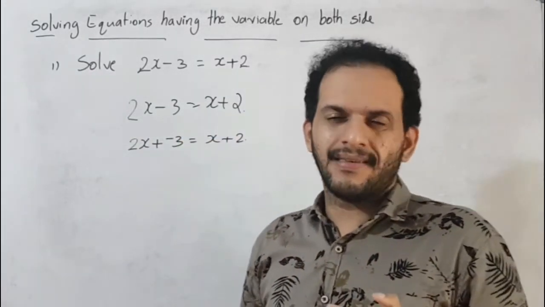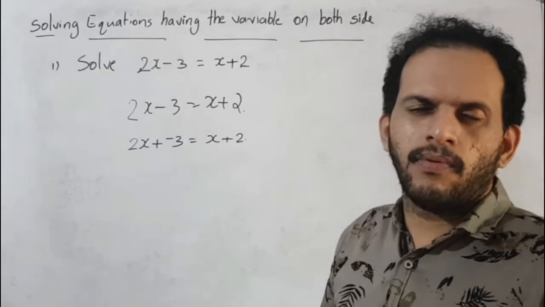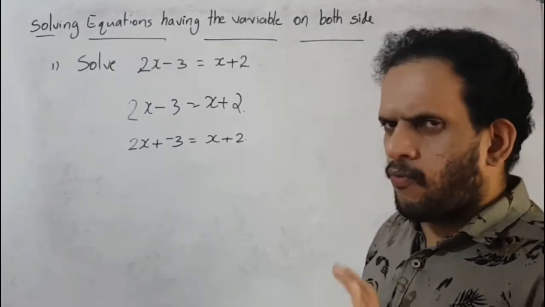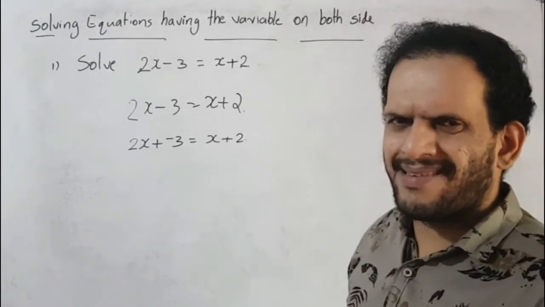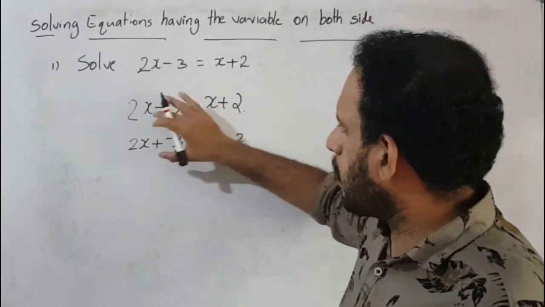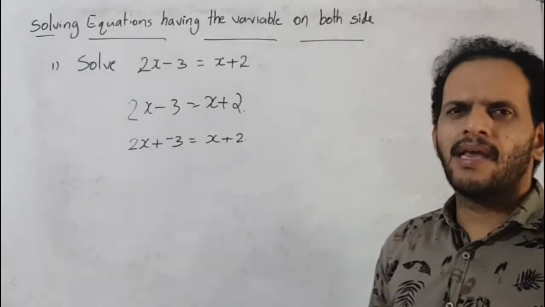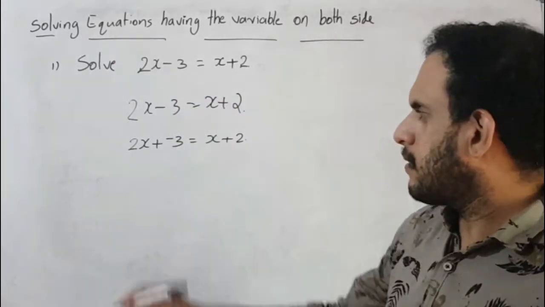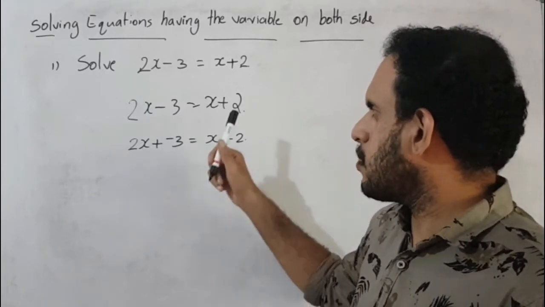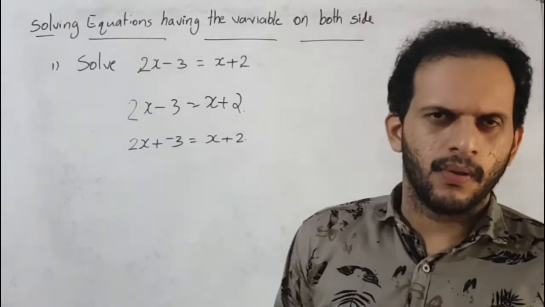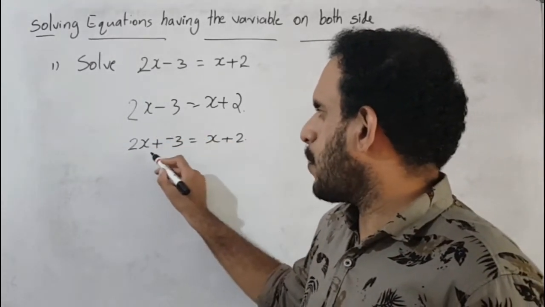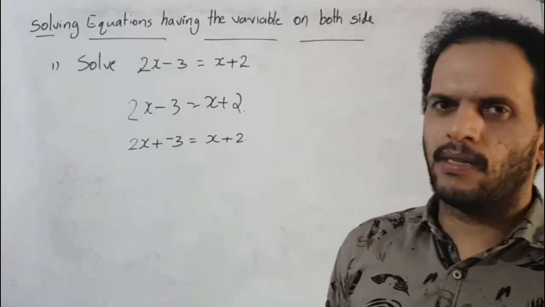Okay, it's a chance. Sometimes somebody makes a mistake there. Then for reducing that chance, what is the first? Wherever we have the minus, I convert it in terms of plus. Then I write it here, 2x plus minus 3 is equal to x plus 2. You know 2x minus 3 is the same as 2x plus minus 3. We already did that in the first chapter.